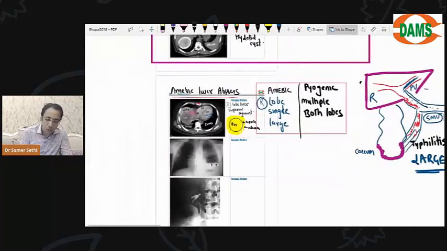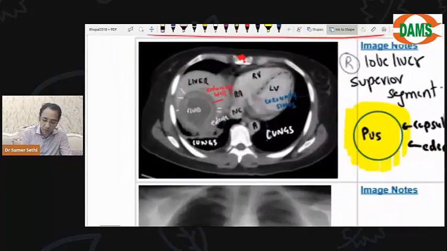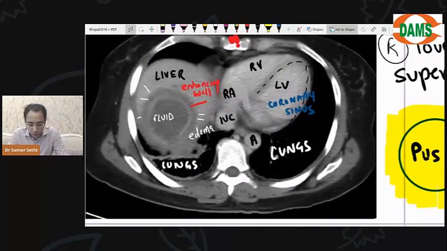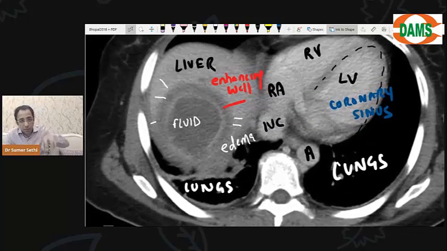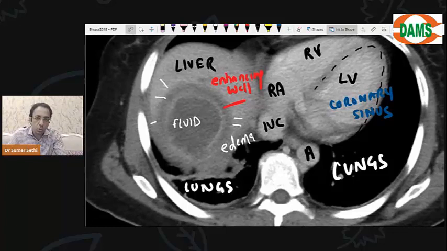They will ask you, what do you think this is? This is amoebic liver abscess. And the choices will say hydatid cyst also. Please do not mark hydatid, because you can see pus liquid in the center, then a capsule, then edema in the surrounding parenchyma, telling you that there is inflammation in the liver. Everybody clear? Everybody understands the concept? Okay, very good.